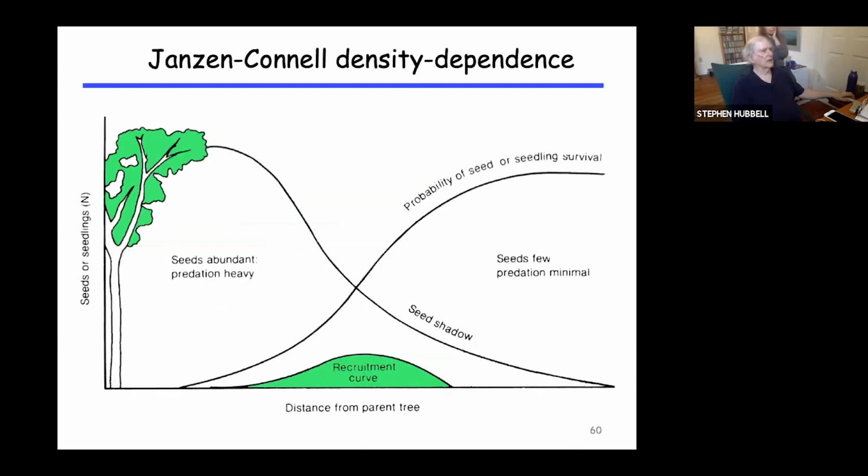So the basic model of density dependence by the Janzen-Connell effect is this. Here's a mother tree that's shedding seeds, and here's the dispersal kernel for the seed fall, which declines with distance from the mother tree. But if there are pathogens that kill seeds and seedlings or predators that attack them where they're most abundant, then no seedling will germinate or survive close to the mother, but the probability of survival goes up with distance. So if you take the product of how many seeds get there times the fraction that live, where the next trees recruit is at some non-zero distance away from the mother tree. And so this opens up habitat for other species to coexist with this particular species because it's not able to self-regenerate in the same space.